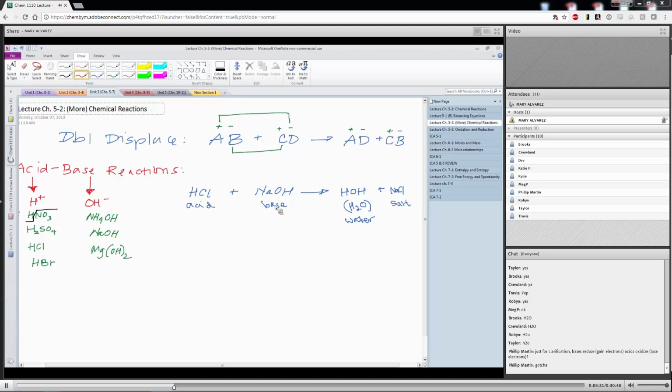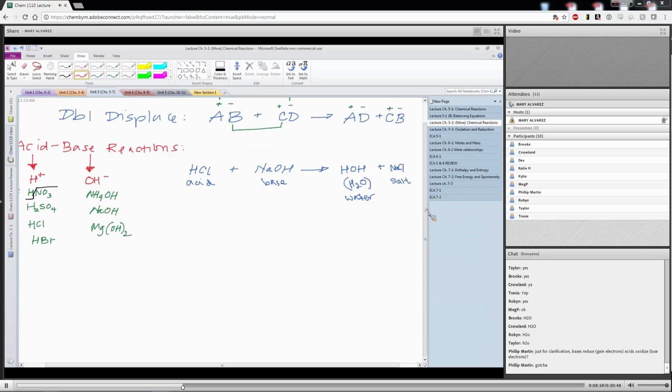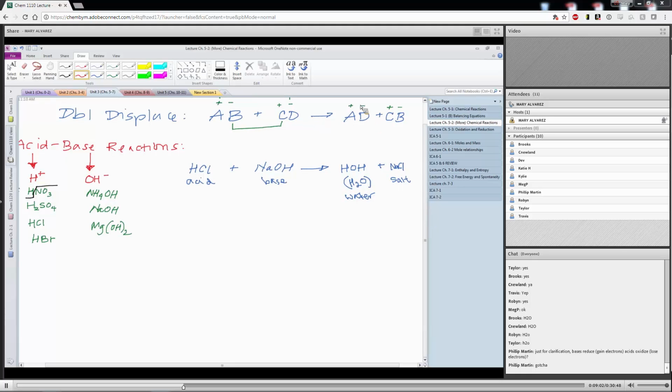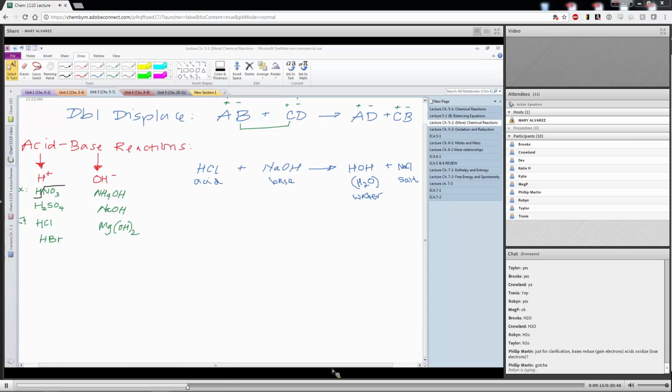Anyways, so if you have acids, they'll react with bases, and they give us water, and they give us salt. For the purposes of this chapter, you're going to need to be able to predict the products of acid-base reactions, like other double displacement reactions, be able to tell me what is an acid and what is a base, and be able to show me the complete ionic equation and net ionic equation. We're going to do that in just a second after we cover precipitation reactions. But everybody feel pretty good about acid-base reactions just on the surface of it?